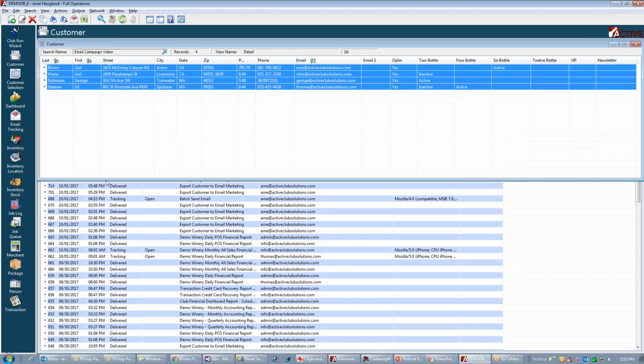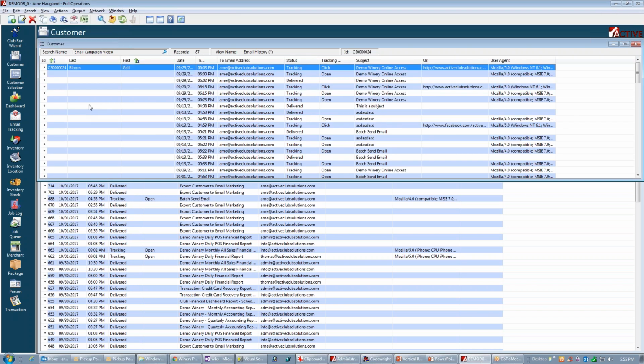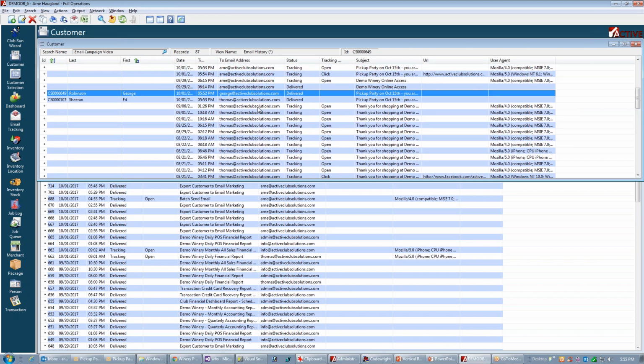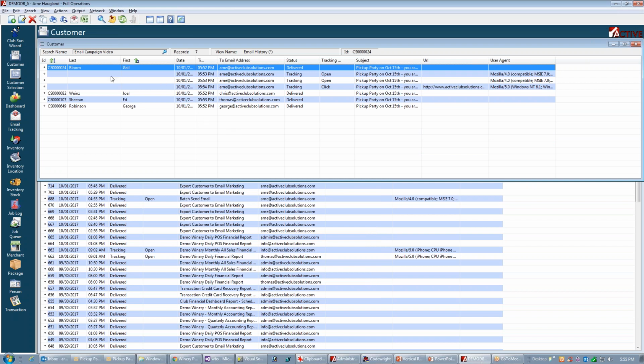And then I can actually see this data here in the email history. I can see this data as well as it relates to a specific customer. If I did a search here on the email subject, I think it started with pickup. Let's say pickup. So those are the emails sent out to these people, this address, and what's happening with them.